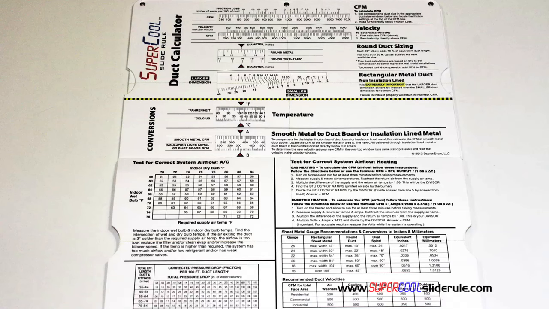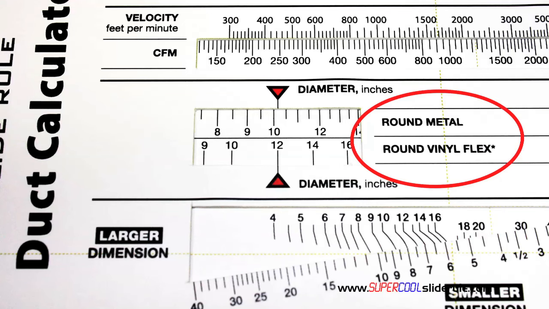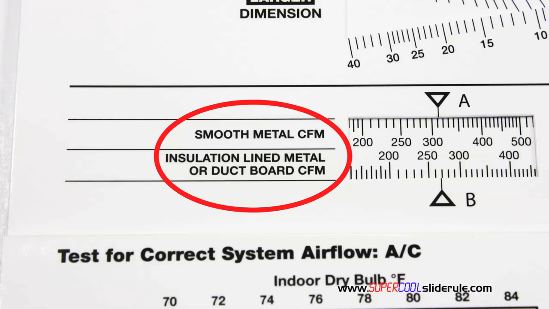Inside is packed with even more information. It performs sizing of both metal and flexible duct. It has the only direct reading conversion from smooth metal to insulation lined metal we've ever seen. The majority of technicians have never been taught that if the insulation is on the inside of the ductwork, you cannot size it with a regular duct calculator.